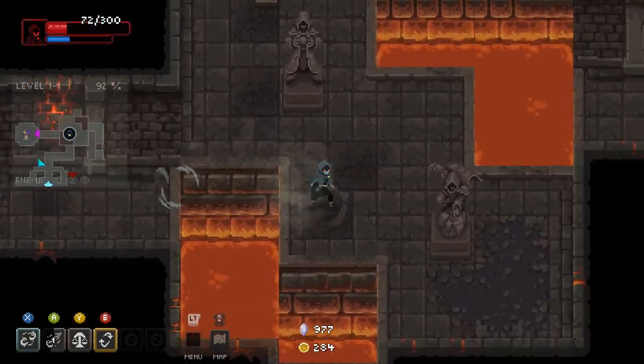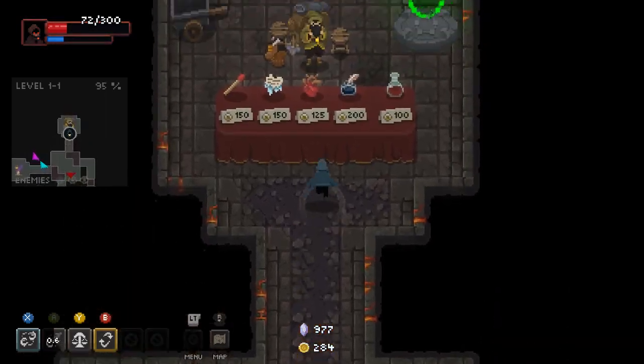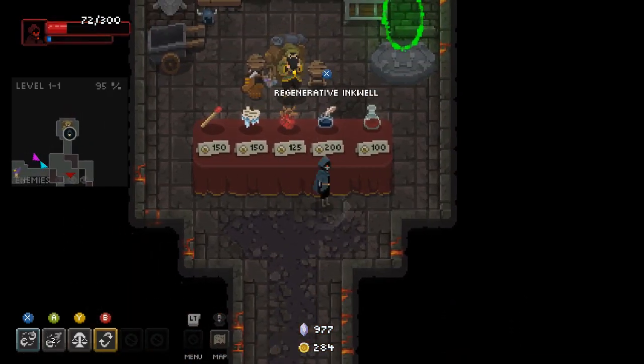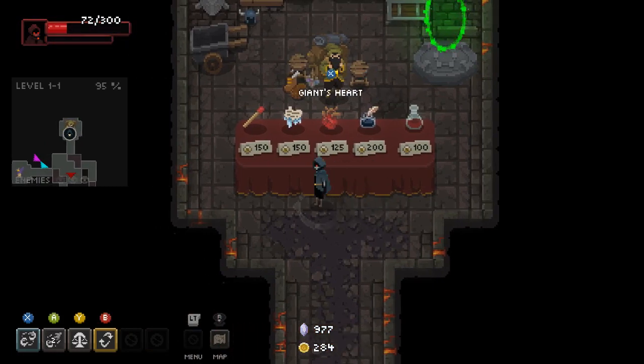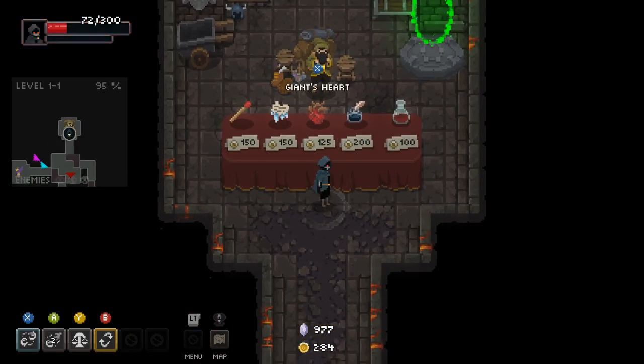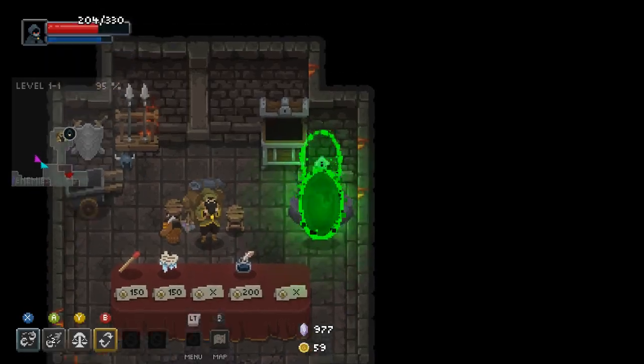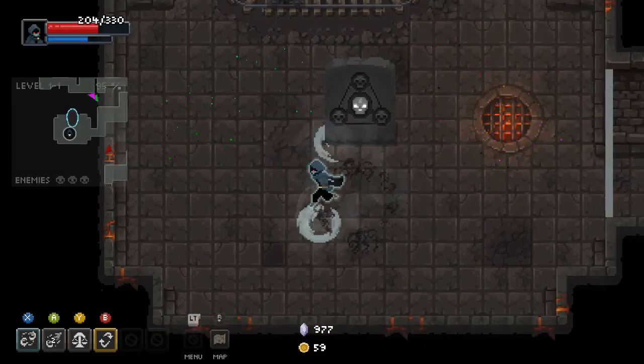It's actually helpful. Everything else there is like, yeah, okay, but... Alright, ooh, look at that. We got some stuff here. Regenerative Inkwell might be handy for us, but we actually like our signature overall. Just give it to me. At this point, I'm upset, because I'm dumb.